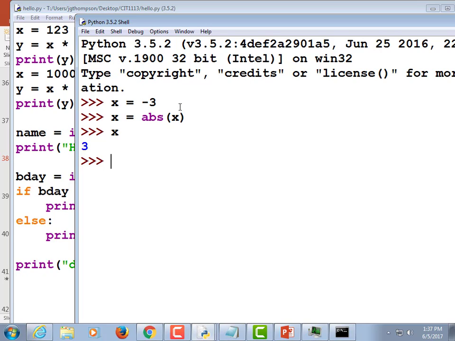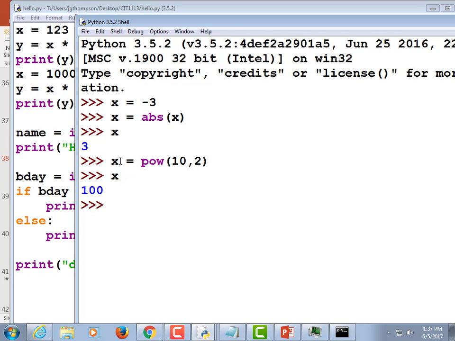So this was a function. It took the absolute value, took the magnitude of it. The absolute value is the number that has the negative sign removed if there is one. There was another one called POW. That probably means to the power of. X is equal to POW 10 to the power of 2. And then hit just X and hit enter. Now 10 to the power of 2 is 10 times 10, which is 100.